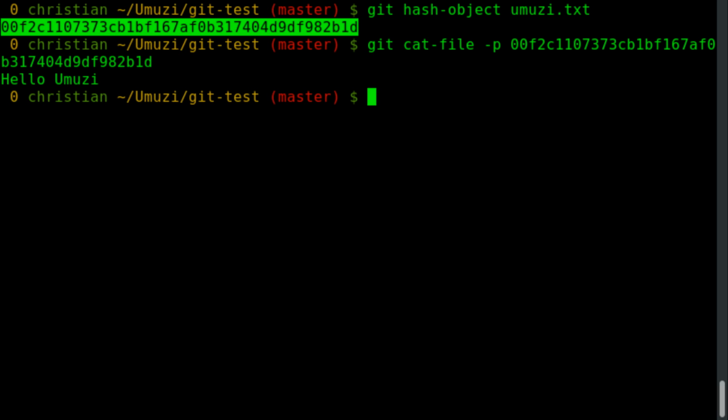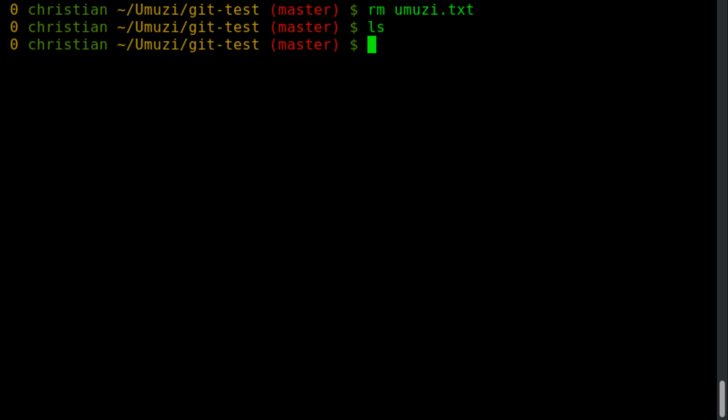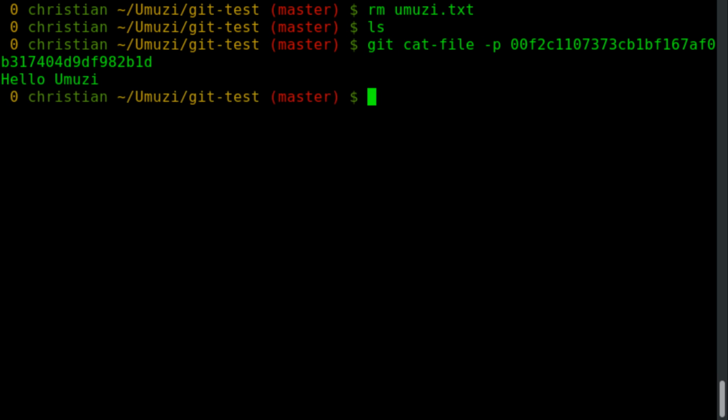Okay, very good. So now we've stored our first file inside Git. If you change the file, or even if you remove the original file, like I'm going to do now, I'm removing Umuzi.txt. It doesn't exist in the directory anymore, but it still exists inside Git. I can run git cat-file and find it.